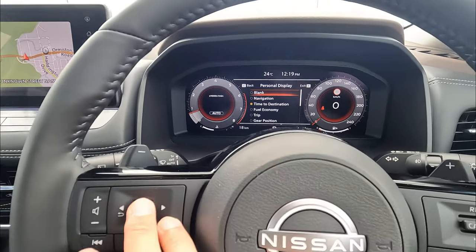Next we have the consumption screen for your drive computer. You can go up and down — that's your manual reset one or manual reset two. If you want to reset it, push down and hold to reset the trip odometer. Then scroll right — that's your four-wheel drive torque split. This vehicle is a four-wheel drive, so it shows your torque split information when you're driving on-road or off-road.